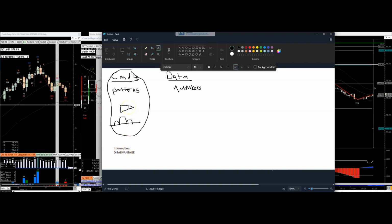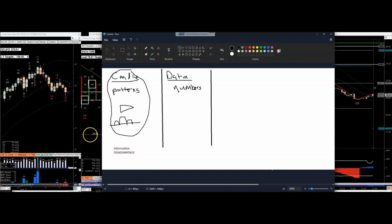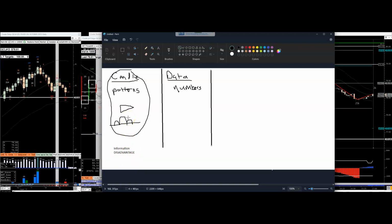Due to its randomness, due to its ambiguity, due to the fact that it cannot be quantified, due to the fact that it has nothing really to do with the market. In anything outside of trading, even in the same gold, oil, wheat markets, outside of your platform on a chart, there's no such thing ever being used. All trade, buying and selling, is communicated with data in every market, with numbers. And it's very important for folks to realize this, because you're being given an information disadvantage because of just candles. Just candles by themselves, they are information disadvantage.